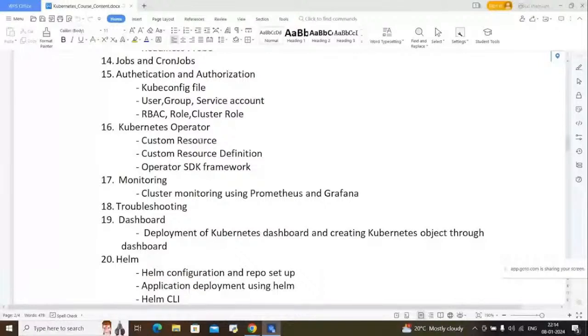Again, we are not going much in depth into Golang here, but I will give some use cases where you have to develop this operator, and how you can develop the operator using the Operator SDK framework. This is a good framework available in the market, so that you don't need to develop everything from scratch regarding the file and folder structure, and the different logic you have to provide. There is a predefined framework given to you, so that will help us build the operator very fast. That is the only thing.